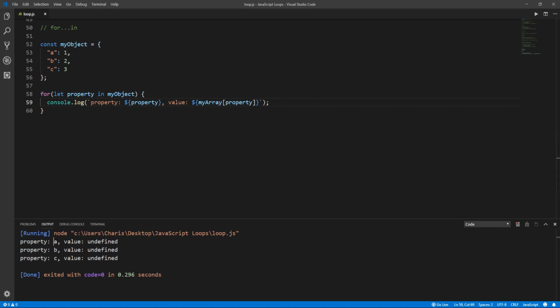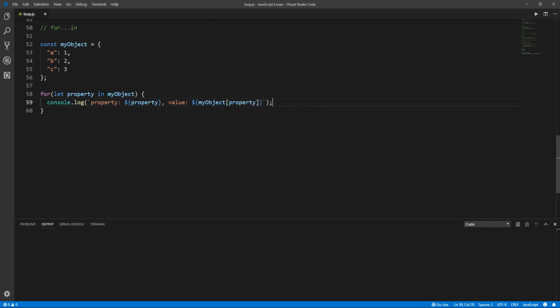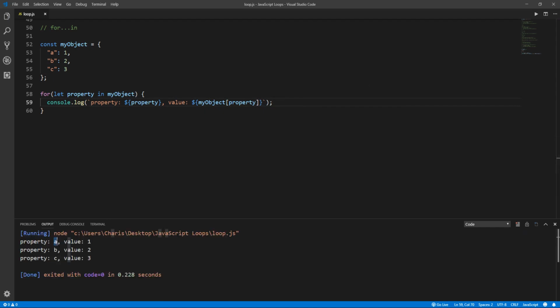We get the property names, however we don't get the value because I forgot to change my array to my object. So let's save and run again. Nice, now we get the property names and the corresponding values.